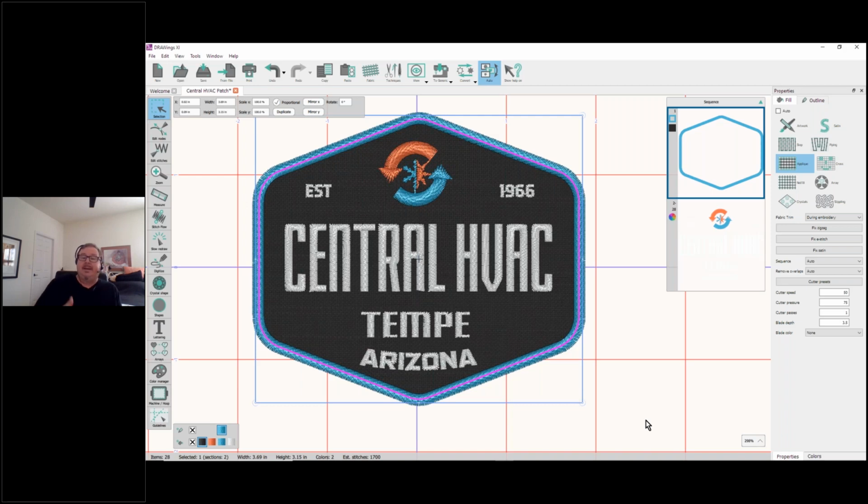So what do you need to do to get started in applique? Well, if you're going to do it yourself, one of the first things you're going to need is some software to create your applique. All of the major embroidery programs have applique functions, whether you're using Pulse Microsystems software, Wilcom software, the Brother PES software, or maybe Melco Design Shop.